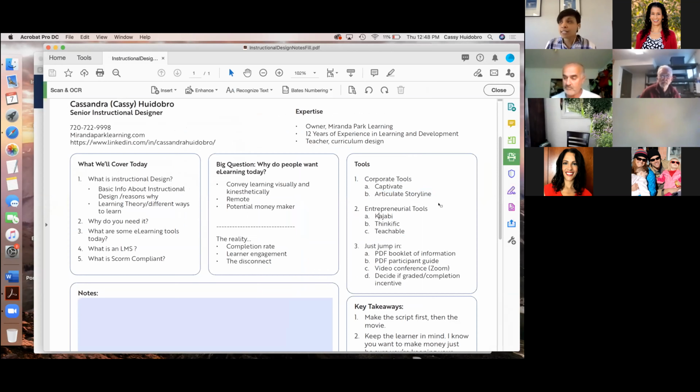SCORM is a system, it definitely stands for something, but it is honestly, basically what it does. SCORM makes it so that a corporation can track compliance.